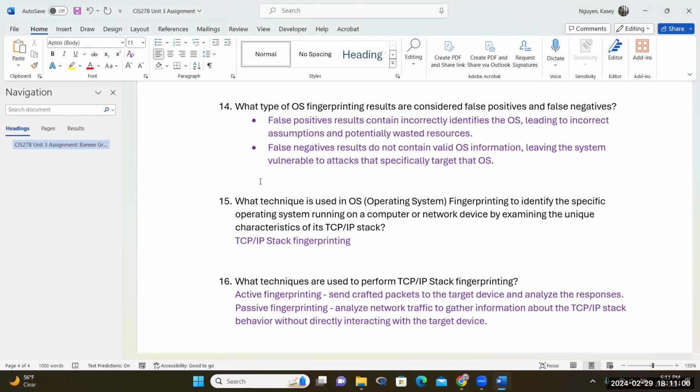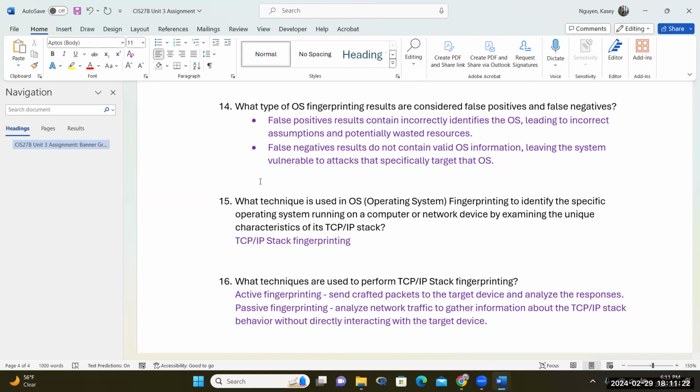Just like all the other techniques, you have active and passive. The active fingerprinting sends packets to the target and analyzes how the target responds. So it just generates traffic and sends it to whichever IP or URL you have it set to.